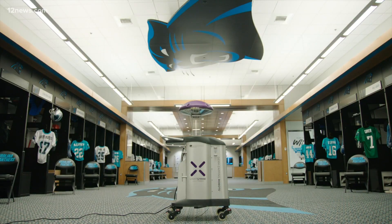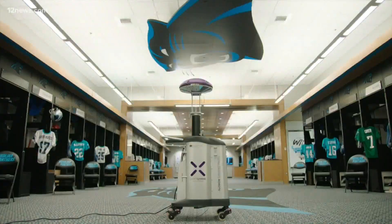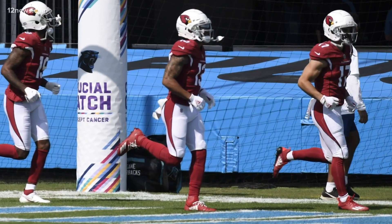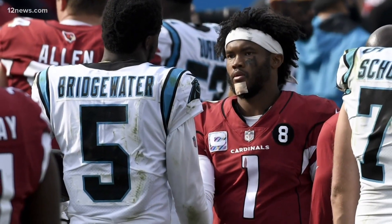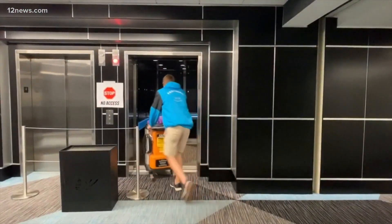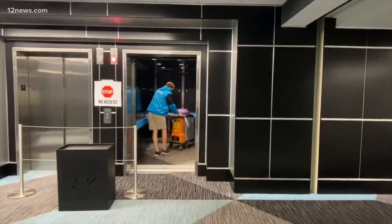The robot projects its high-intensity ultraviolet light about two to six meters around it. In a locker room, you move it from locker to locker — it might hit three to four lockers at a time on both sides of an aisle, with doors closed and doors open. Those are disinfected in a way the NFL has always wanted, providing peace of mind as the Cardinals head into their first of three straight road games.